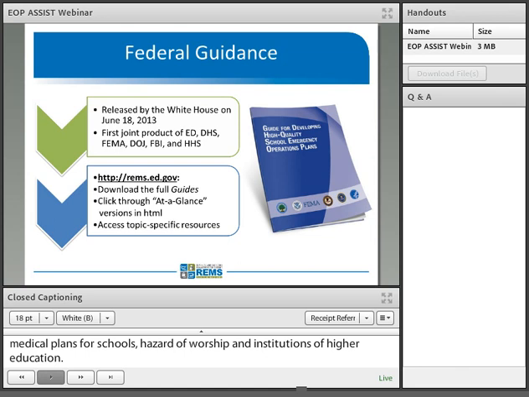EOP Assist consists of the following features: the planning process, which prompts users through the recommended 6-step process to develop a school EOP. My EOP, which allows users to export their plan content into a formatted Word document. The Resource Toolkit, which is a sliding resource sidebar that provides supplementary guidance, resources, and examples to users as they move through the tool.